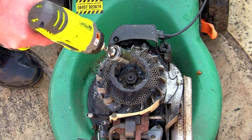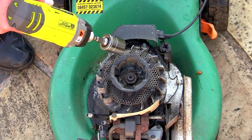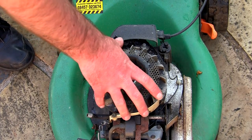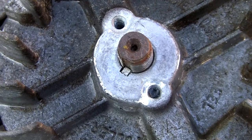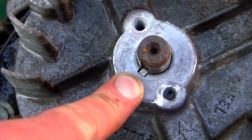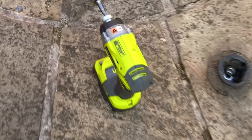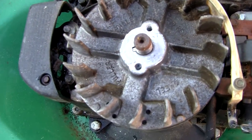I've got this new tool — this Ryobi One Plus. This has been really helpful at getting these off. Make sure the spark plug lead is removed — this is a 15-16 socket. This has been great for these little jobs. Take that off there and we can have a look at this key. You can see on this lawnmower everything looks fine — everything's nice and square there, nothing's offset or bashed over to one side. Everything looks exactly like it should be. That's one handy thing about that little tool — I can do that quickly. This can just become a quick process to make sure there's nothing major.